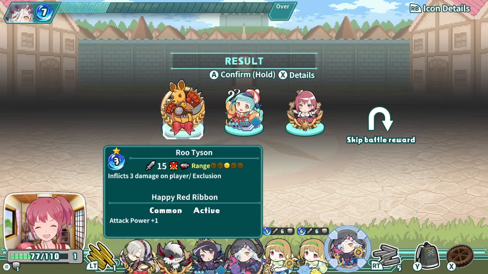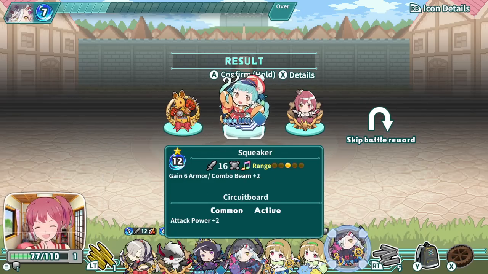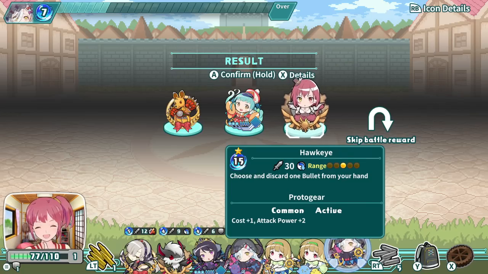All right, so now we just defeated that encounter, and now it's time for us to select a reward. And once again, this is so important to games like this. What rewards do you take? Which rewards do you skip? What do you discard? It's all super important here. So I think choose and discard.